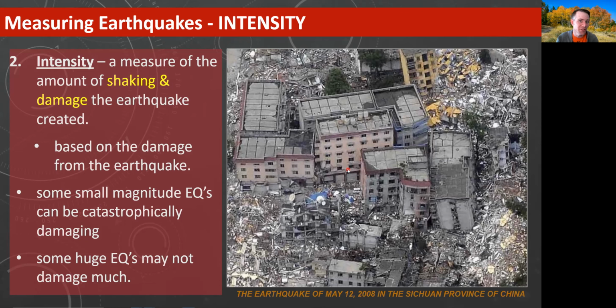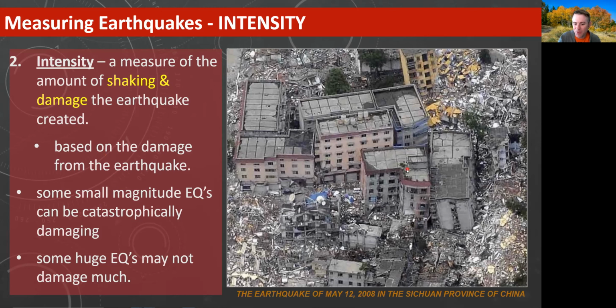But what they started realizing, and what we now know, is that sometimes you can have really damaging earthquakes that are small. You can have really big earthquakes that aren't very damaging. You can have earthquakes that are fairly big, don't do much damage to the buildings nearby, but maybe 50 miles away, those same earthquake waves have hit a different type of soil or bedrock, and the destruction is completely different. And so we have a scale for that, and that's what we call the intensity. This is like what you would feel at an earthquake, how much shaking you would feel.